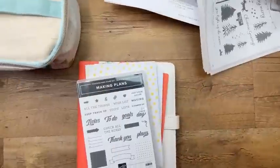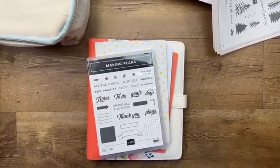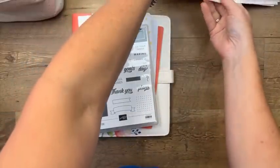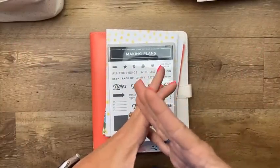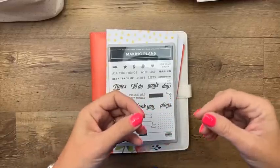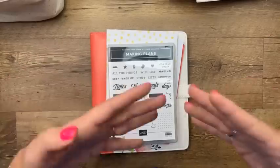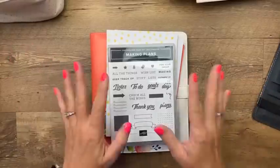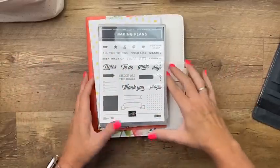Facebook has made a change to groups. I go live in my group and now they've made a change that is very strange. Instead of approving people to join, which I liked because I was able to keep out those fake Facebook accounts, now anybody can join, but you have to be approved to comment for the first time. So if you guys run into that, just know it's new and I will approve it when I see it. If you've commented any time in the past, then you're fine. You won't have to fill that out. Who knows? It's always changing. And I keep saying I'm going to go to YouTube Live and I haven't done it, but I've got to do it. Okay, so just random weirdness.